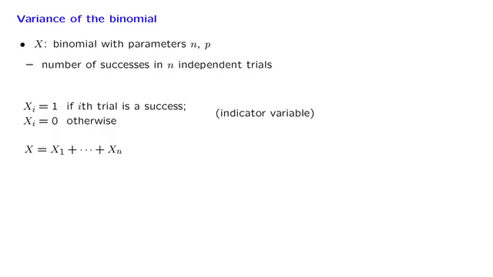The key point to note is that the assumption of independence that we are making is essentially the assumption that these random variables X i are independent of each other. So we are dealing with a situation where we have a sum of independent random variables. And according to what we have shown, the variance of X is going to be the sum of the variances of the X i's.